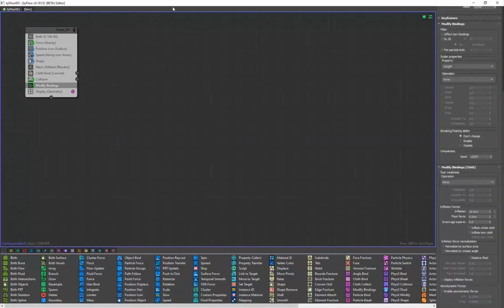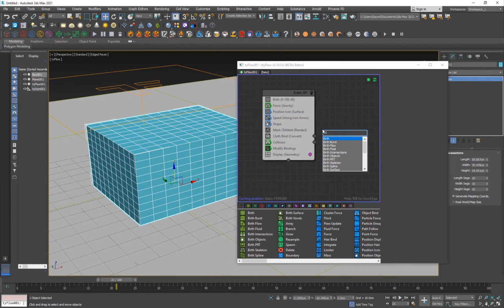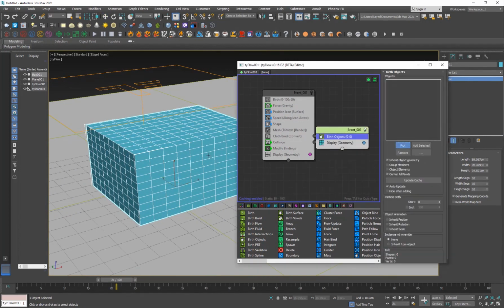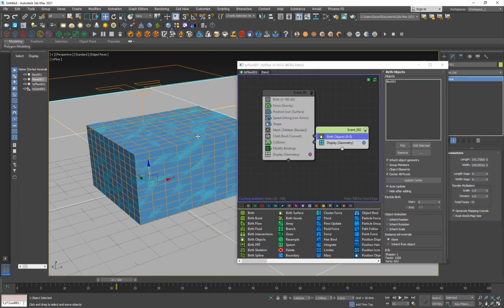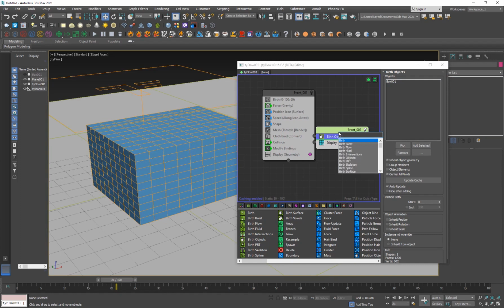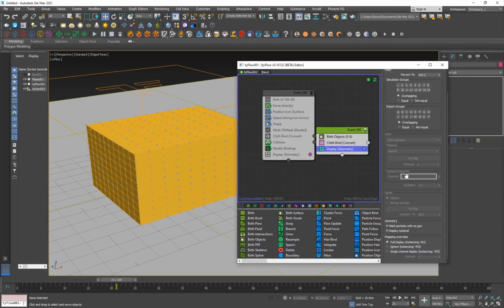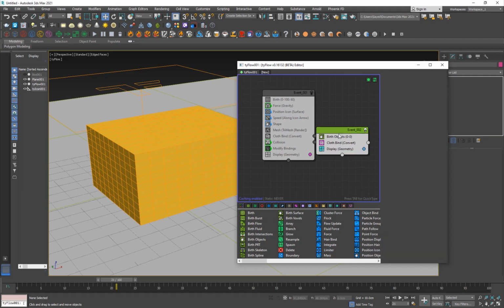So you go here and you add a birth object again, and you pick this object, you hide the original one, you add a cloth bind, go to mark particles with no geo, and I'll add a modify bindings operator.